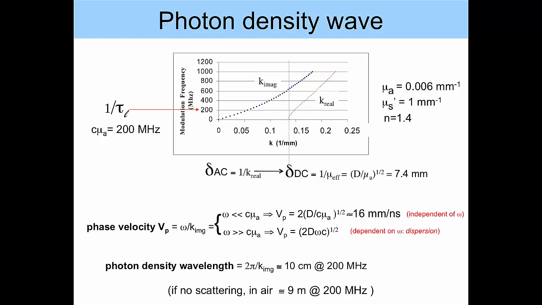That one. So I was trying to think of it kind of in a Monte Carlo way. Because you were saying there's this linear part and then it goes nonlinear and you want that nonlinear information. But I was thinking of the distance: the mu a is telling you that 1 over that is your average distance until you hit your first absorbing event. So you need to have your modulation wavelength shorter than that distance in order to capture that. If it's too big, you're going to go over it in a sense. So that's kind of what that plot is saying?